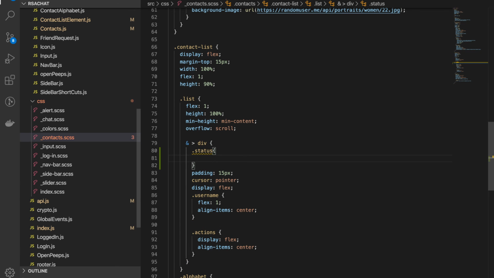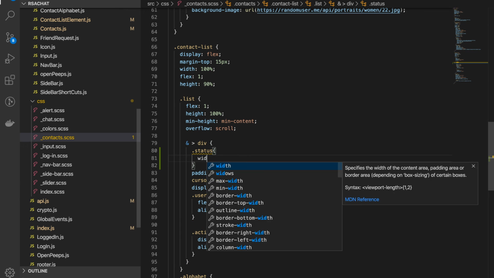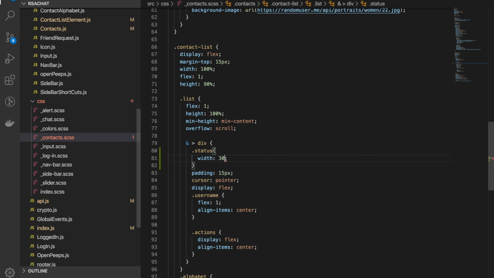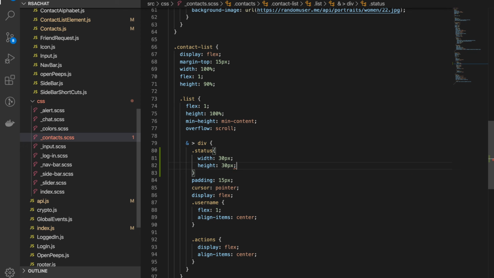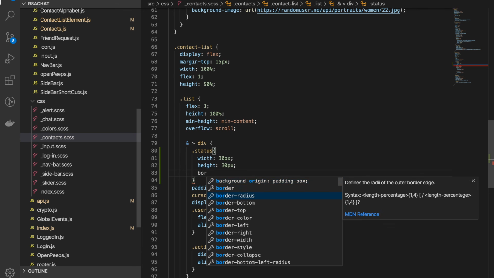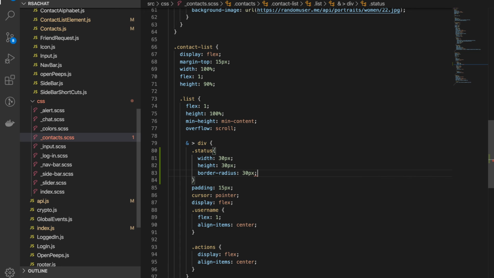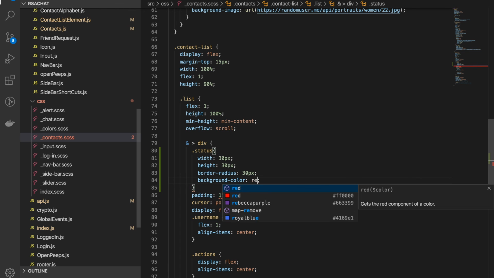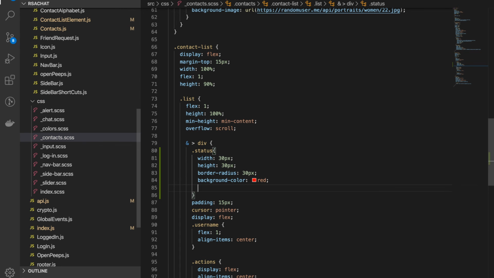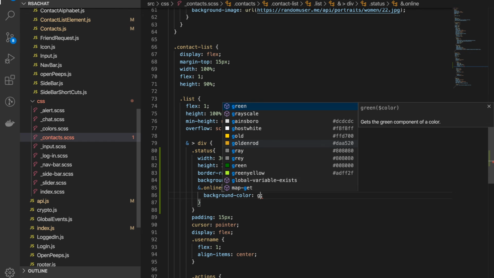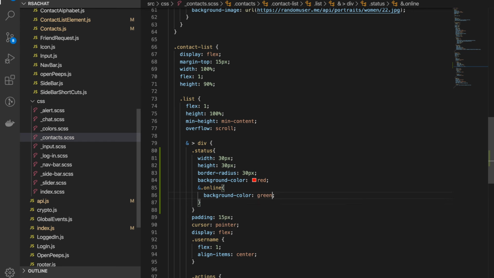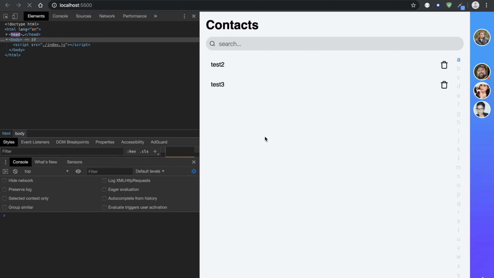Status with 30 pixels, height 30 pixels, border radius 30 pixels, background color red, and online background color green. Okay.